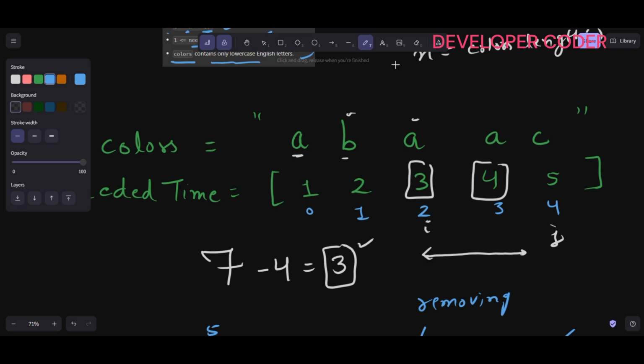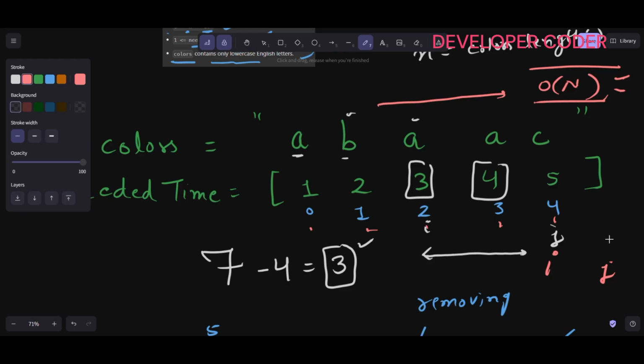Next time my I is going to start from here, and J is going to be here, right? So that's it. So now J is going out of bound, and then also I is going to go out of bound. That's it, right? So here if you see, I am running a loop like this. First my I is here, then my I moves here, then here, then here. I'm running J only when there are consecutive elements, but overall I'm just running one loop, right? Like this, in a linear way, right? So time complexity, I can say, is going to be O(n) only, right? It doesn't matter that we are going to use nested loops, right?